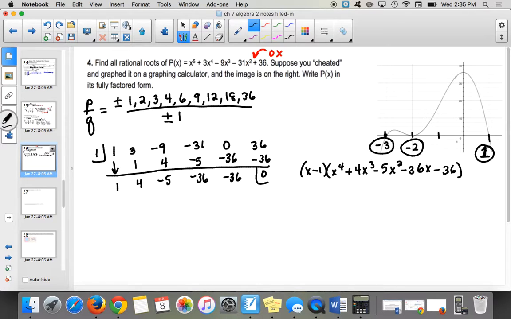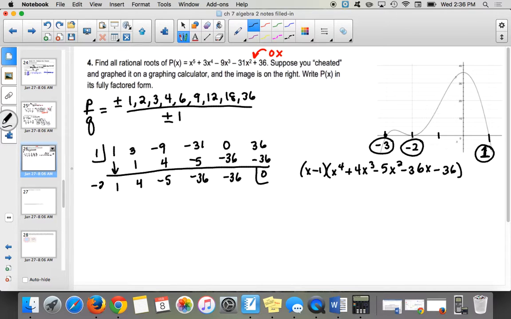Okay, and this next polynomial, it doesn't look like it factors either, right? It's like, well, how do I factor this? You could maybe split the middle, but you can't, right? It doesn't split the middle. So we continue with what we're doing. We continue to factor it with synthetic division. So what would be another good number to try? -2, right? Looking at your graph, -2 looks like a good one.